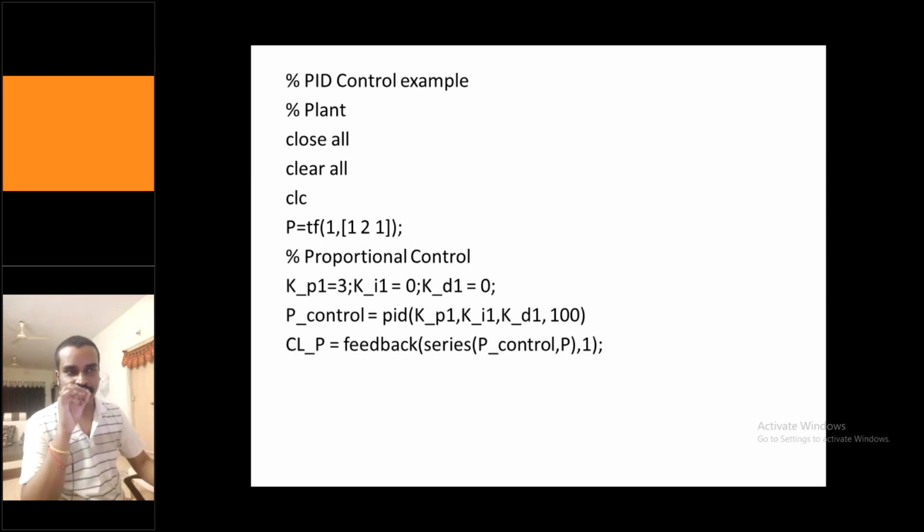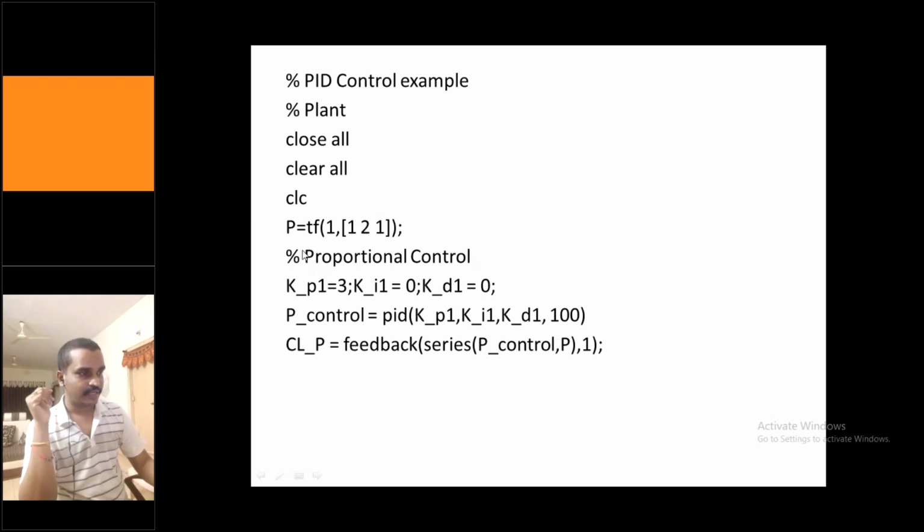I have taken this example just to show the importance of the proportional gain, PI controller and PID controller. This is a very simple and testable problem. However, when you go for a realistic system, how to get this PID controller is a question of interest, which we will discuss in another half an hour or so. As I told, this will be the transfer function, numerator one, over s square plus 2s plus one. So this will give us the plant.